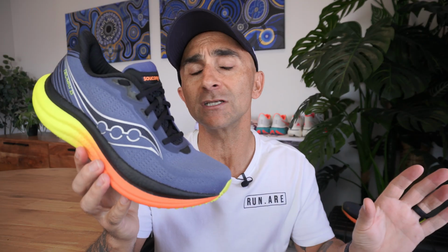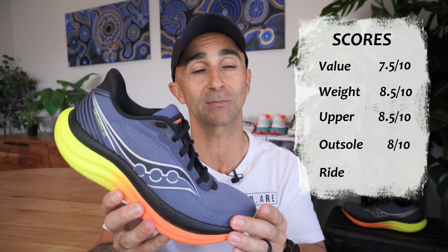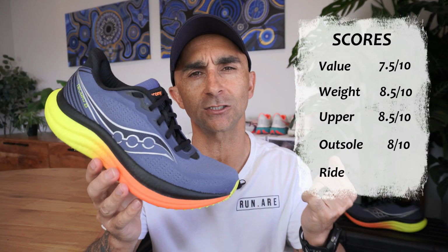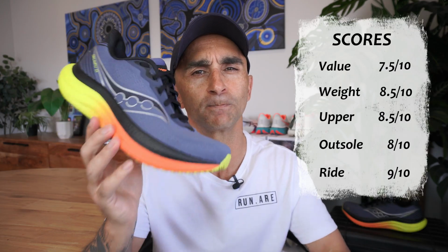Now, it's a very smooth ride as well, because as I demonstrated before, this nice flexible platform just translates into a beautiful smooth ride. The ride is so comfortable, and it's got a nice big wide base, so I find the ride quite stable. But most importantly about this ride, when in comparison to all the other daily trainers on the market, I think it has to be the most fun ride of them all. So yeah, that energetic softness is just right for me, and I absolutely love the ride here. So my favorite daily trainer ride of the year for sure, 9 out of 10.